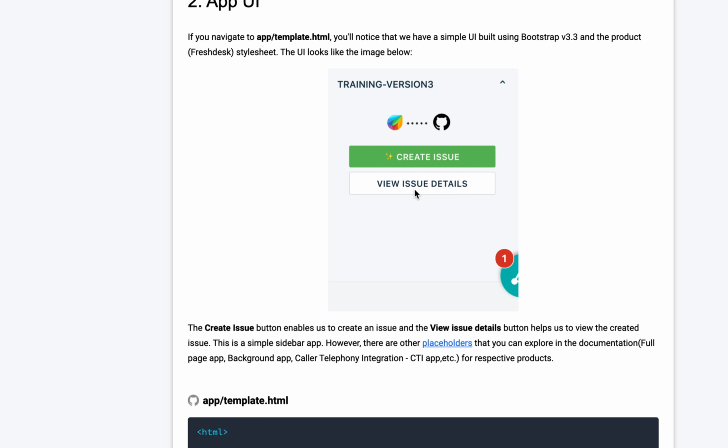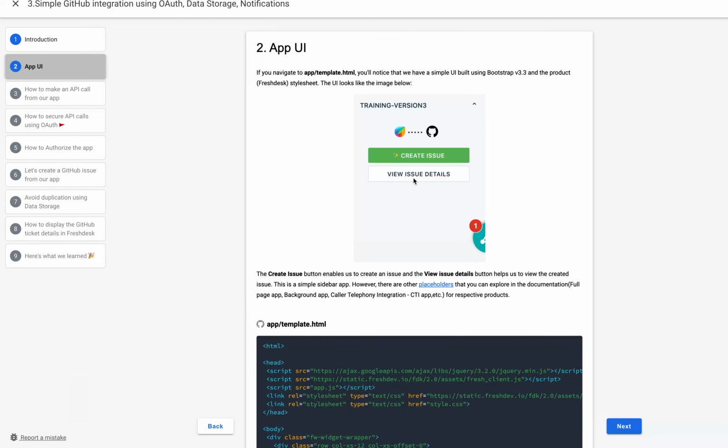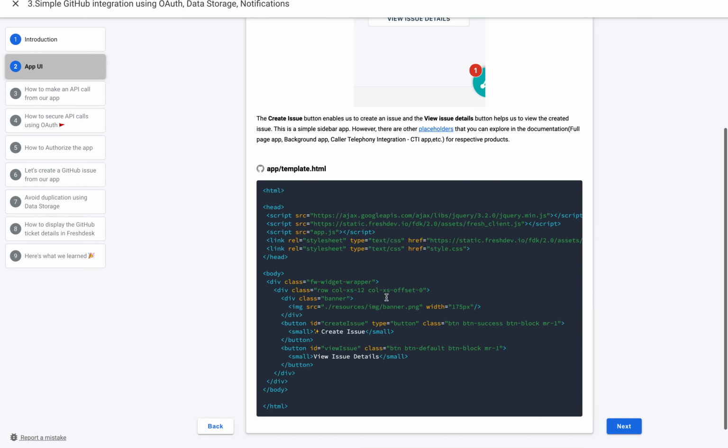And we also have view issue details, which will display the issue details in a modal within Freshdesk. We will see how that is implemented, but for now there's just the UI markup, and you can find the code below, that is over here. You'll also be able to find it in the template.html under the app directory already. It's a very simple markup based on Bootstrap.